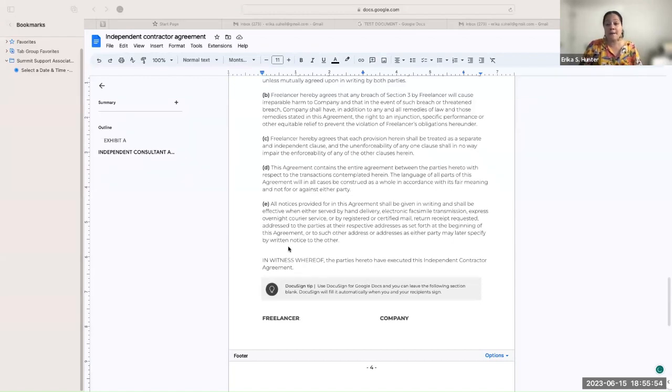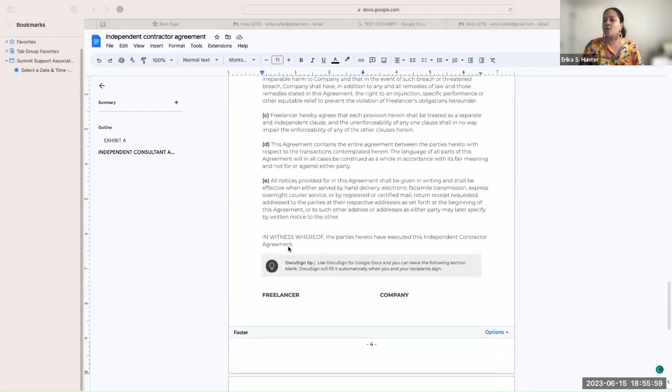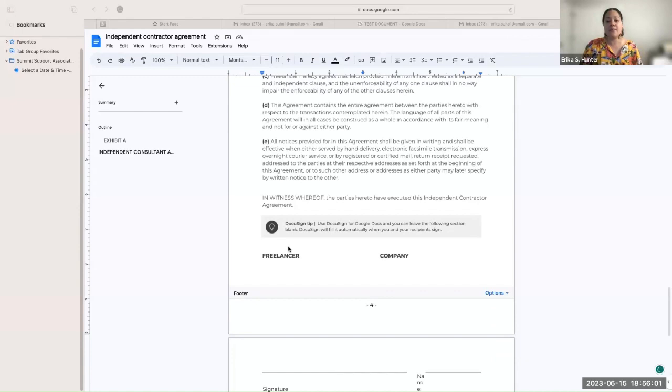And so back to the footer, what we're going to do is, let's say I want the party that I have this agreement with to initial it. So I'm in the footer, I highlighted it, I selected it through the insert, and I'm going to just use my initials, ESV, and then I created an underline. How did I create this underline?